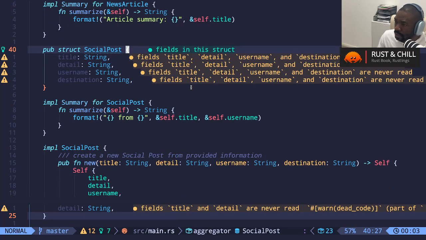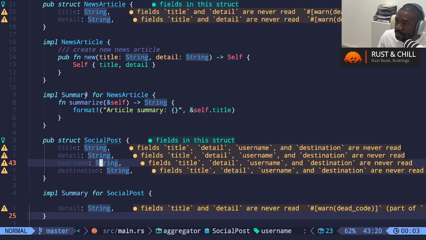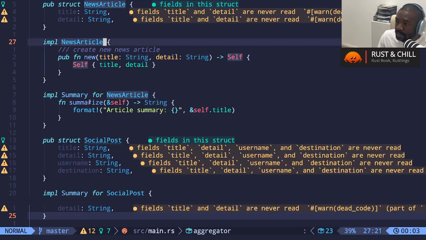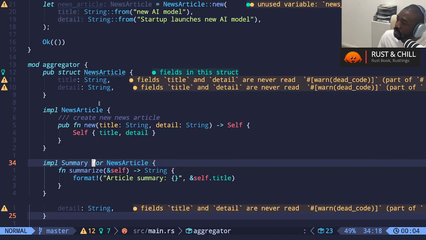Now we have a social post. We implemented summarize for it. We have a news article. We implemented summarize for it. Summarize is a trait behavior here. And we can use it actually.